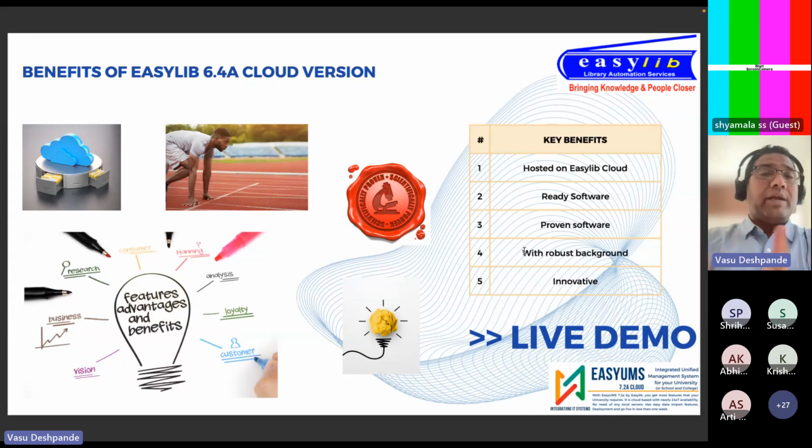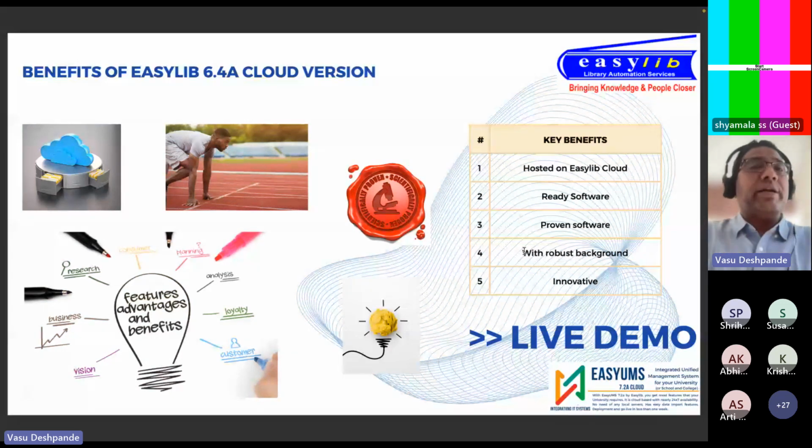So you saw that, right? Demo.easylib.net was not accessible for a moment. Our team, which is already monitoring, jumped onto it and saw what the issue was there. After this call, I'm going to check for every issue. We do a root cause analysis to make sure that this doesn't repeat. As far as data safety is concerned, your data is yours. We don't share it with any other client. And the data backup is taken on a daily basis. We have multiple data centers.